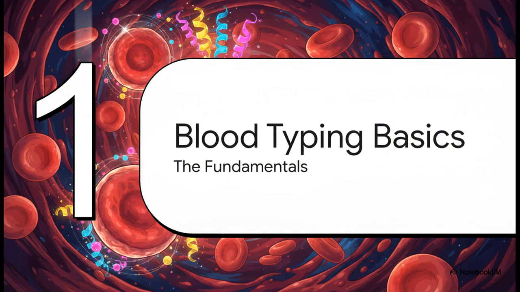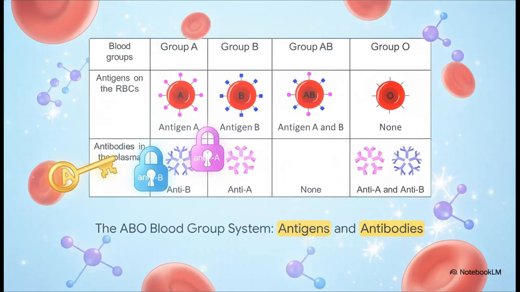We have to start with the actual biological building blocks that make up our unique blood profiles. Let's zoom way in on the red blood cell itself. Think of this like a microscopic 3D animation of a lock-and-key relationship. Type A red blood cells have these tiny A antigens physically protruding from their surface. But here's the crucial part. Floating right next to those cells in the plasma are anti-B antibodies. Your body is perfectly designed to attack what it doesn't recognize. Type O, on the other hand, totally lacks those surface antigens, but it carries both anti-A and anti-B antibodies.